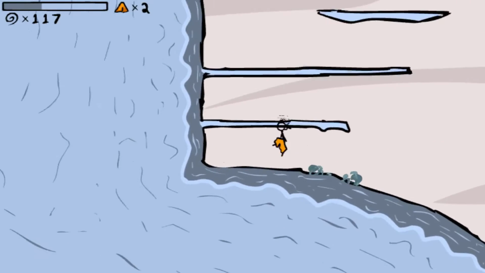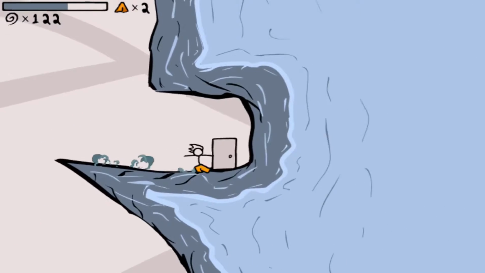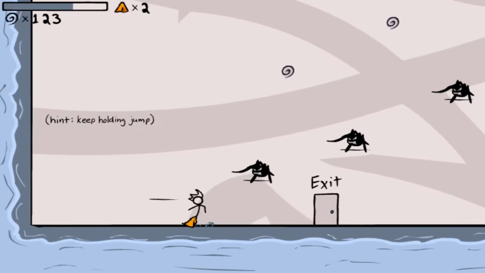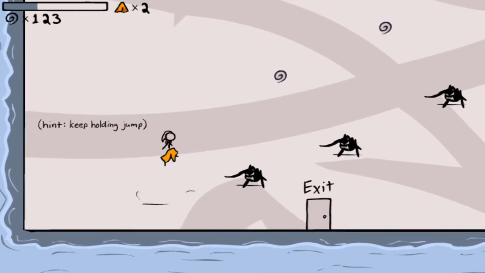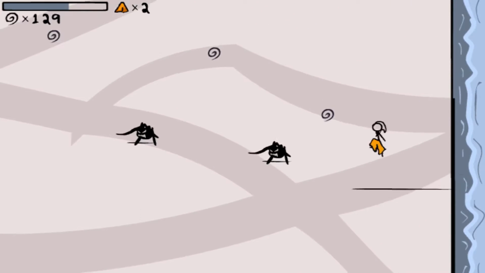What's over here? Watch it be... Oh, okay, that's probably a secret door then, or secret door, I guess. Whoa, hey, keep holding jump. What? Keep holding jump, okay. Okay. Hey. This is awesome.